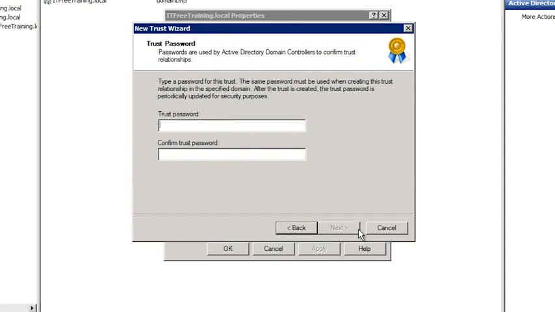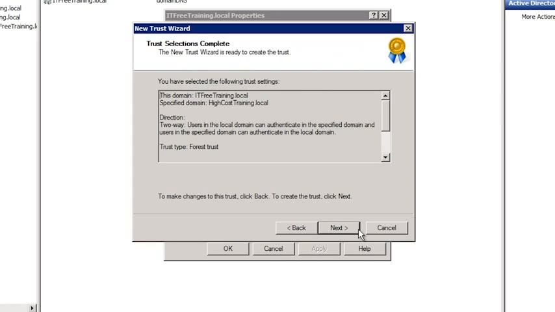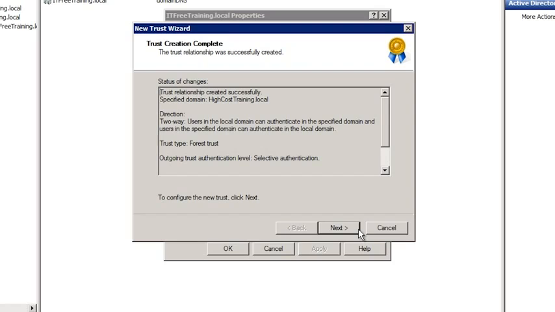On the next screen, you get to enter in a password for the trust. This password will need to be entered in on the other side using the same wizard as here. When the two forests connect up for the first time, this password is used to ensure that both servers are talking to the correct party. The next screen will confirm that a forest trust is about to be created. Once I press Next, I will be informed the forest trust was created.